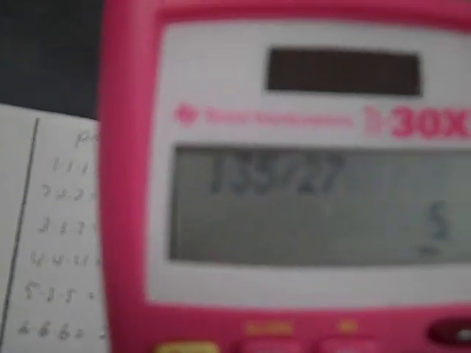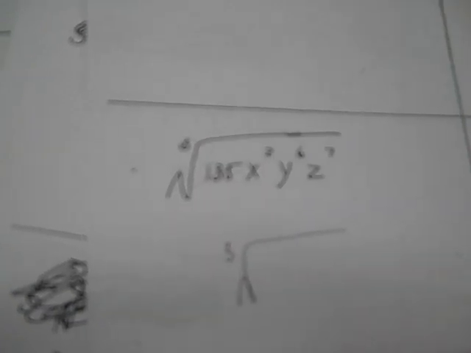So 135 on my list of perfect cubes, my bad. I'd start dividing at 64. That did not work. Divide by 27, that does work. So I rewrite this as the cubed root of 27 times the cubed root of 5. And this goes away, and that becomes 3. By the way, what you're trying to accomplish is to get as much of this expression out of the radical as you can. So a 3 goes outside, and a 5 goes inside.